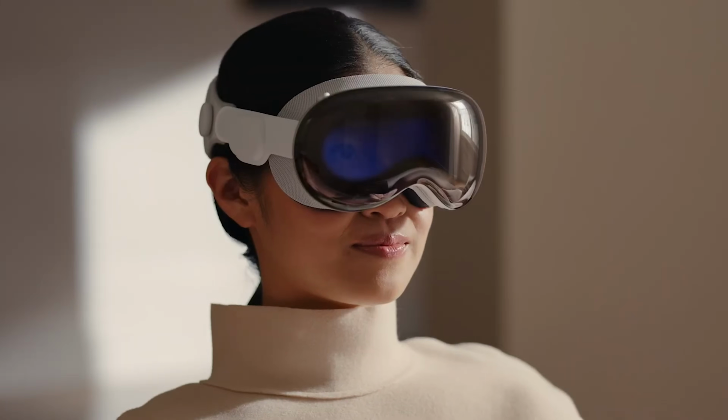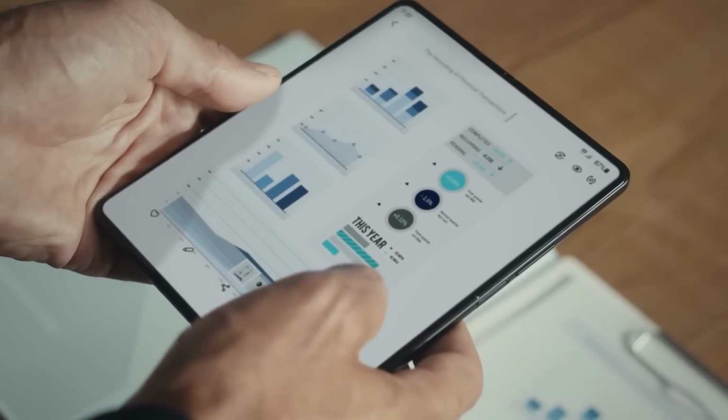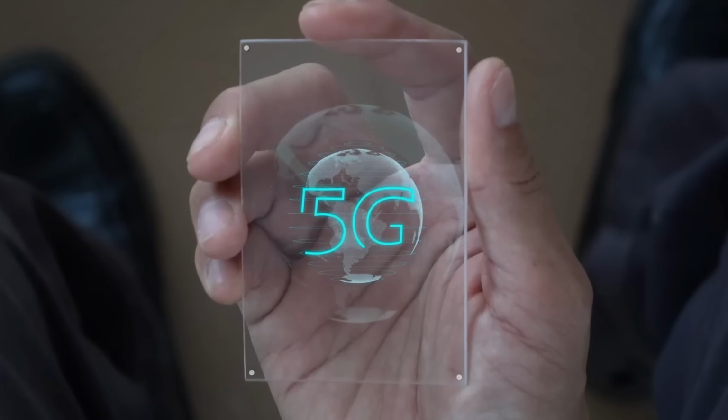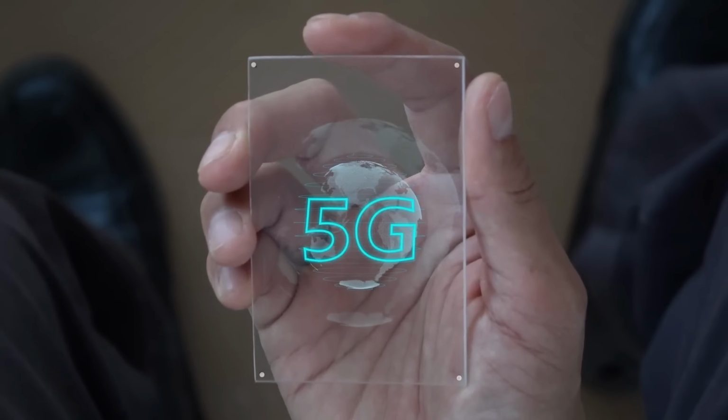So whether it's a headset or a folding phone, or we stick with these iPhones for many decades to come, all I know is that these tools can be used to improve our lives, and everything that comes after this is only going to make it easier. I'm excited for the future of tech, and I'm excited to see how we get to use it. But I guess the question has always been, are we at the end of a good product or the beginning of the next evolution?